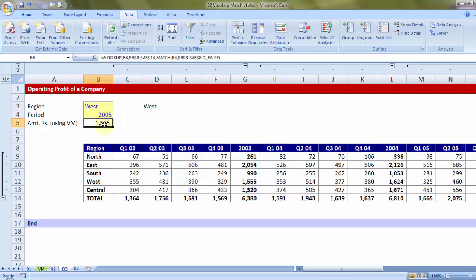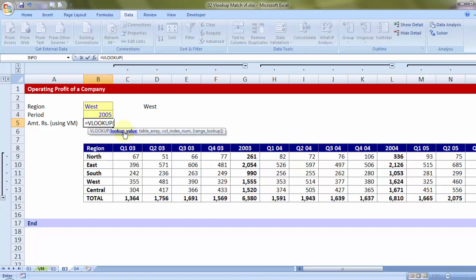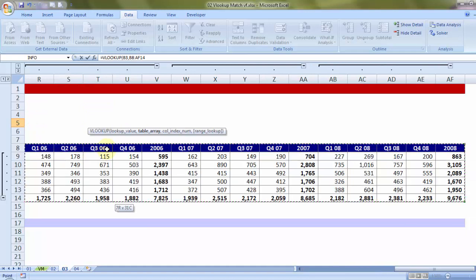So quick recap, where is VLOOKUP with MATCH used? Wherever you have a 2 by 2 data, one variable talking about, let's say, region, one maybe of quarter, the data set could be different in your case, you will be using VLOOKUP with MATCH. Let me rewrite it. So VLOOKUP, please look for that common link which is given vertically in the first column. So do not look for 2005, look for West in this case. Table array, the entire data chosen, Shift Control down and right, F4.